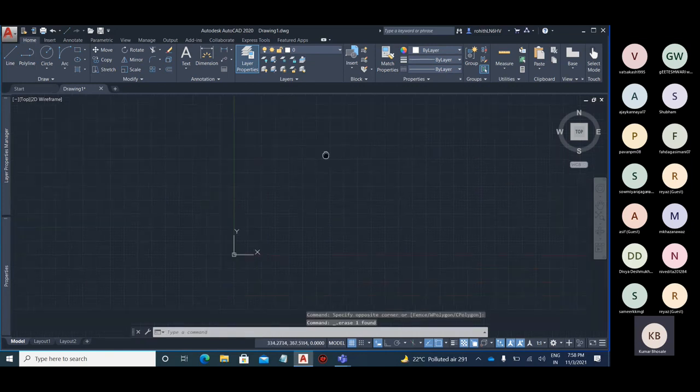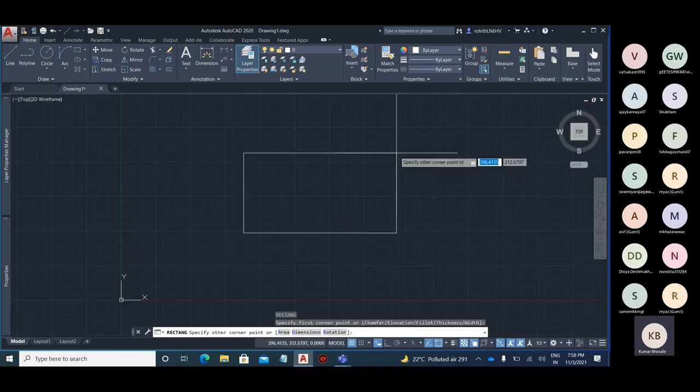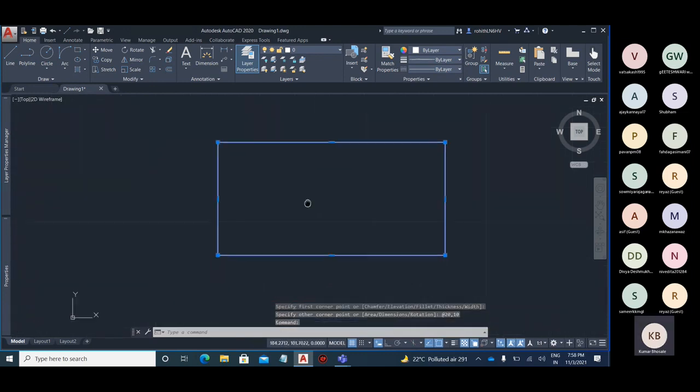If you want relative, let's say you create REC somewhere, and from this point you want a rectangle with length equal to 20 and width equal to 10. Remember that the length is always the first thing, because whatever is parallel to the x-axis is your length, and whatever is parallel to the y-axis is your width. So I give @20,10 because I want relative, and you can see how it is created.